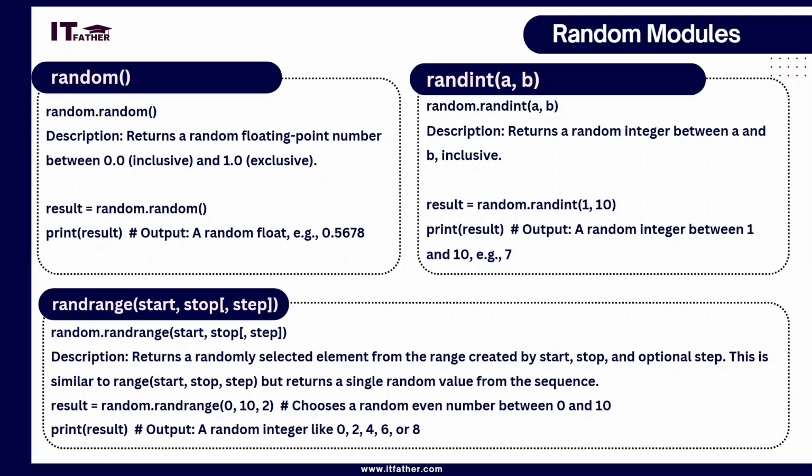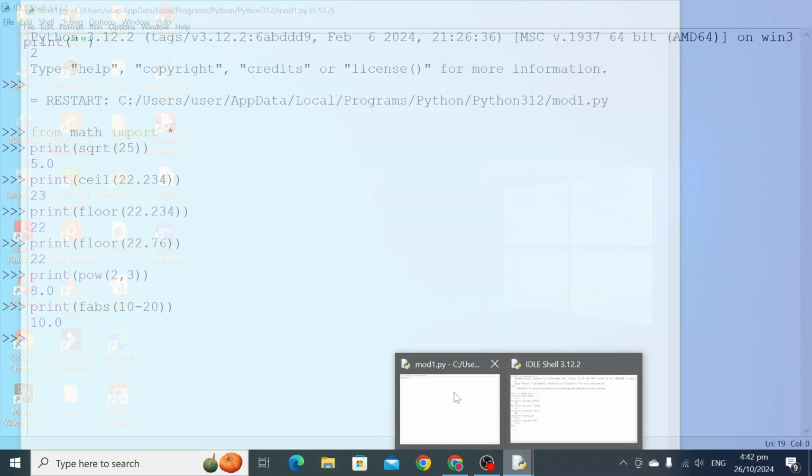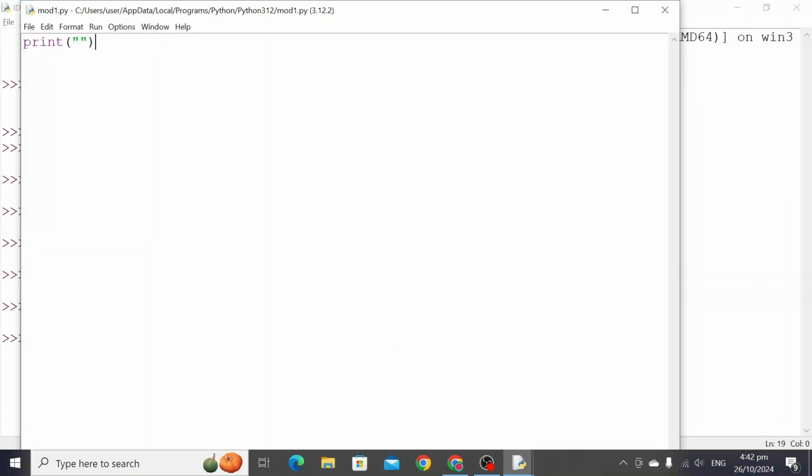So let's see the example of the random module also. For this, first of all, we need to import random, and print random dot random.